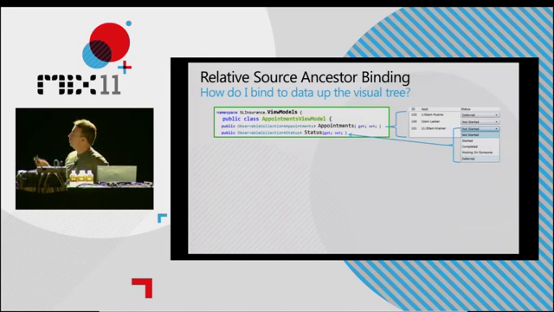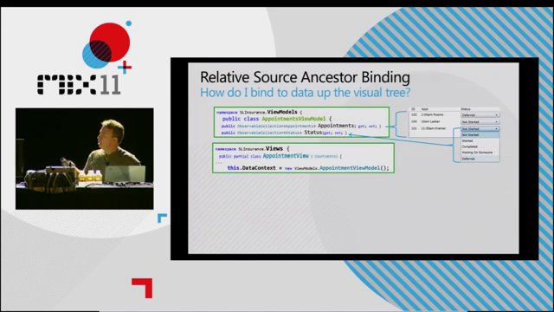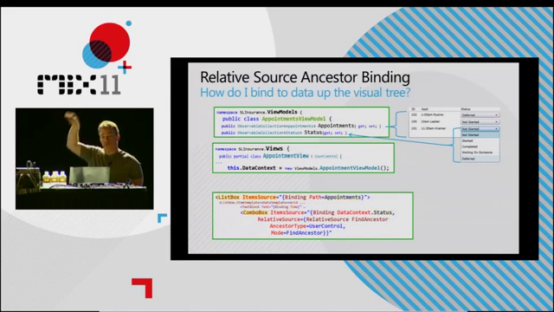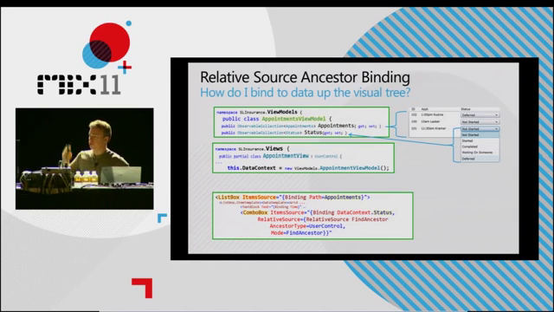So what I can do is I can take ancestor binding, and when I instance my view model on my view, I've set the data context to it, so that now in code, I can set up my data binding for that combo box for status to go look up the visual tree. In this case, I've said look for a user control, the host panel, because that's where my view model is set up. So I look up the find ancestor and then bind the data context.status to its item source. All right? So without this, it was pretty complex to be able to set up those combo boxes for that. Now with relative ancestor binding, it's pretty straightforward.